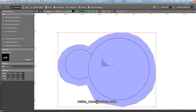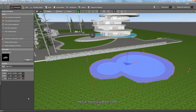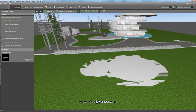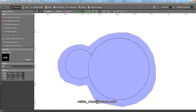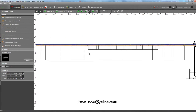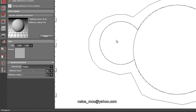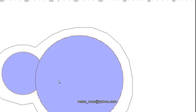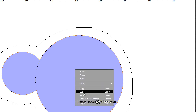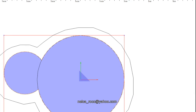So I have now the object, and I will make it, let's say 0.1. It's 10 centi. It's the usual one, but let's make it 0.15, so dirt will really not come to that pool. And let's increase it to the ground. And see, I have now the deck, but how can I open the swimming pool? Go back and select this one. This is your water. Copy and then paste. Just paste it. Do not paste somewhere else. And then put a point to make it thicker.